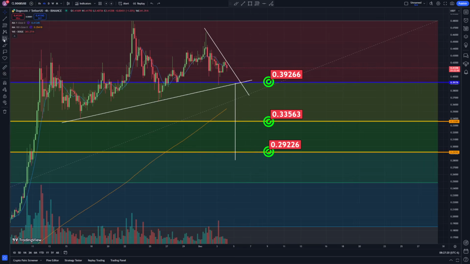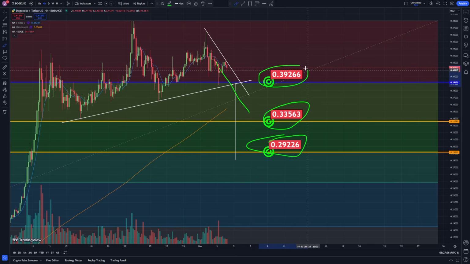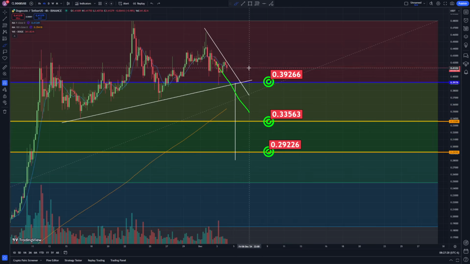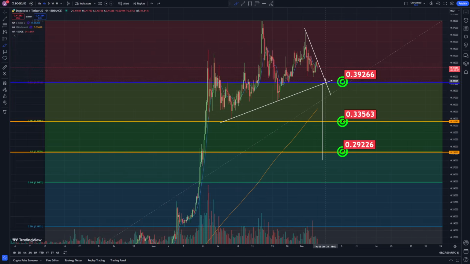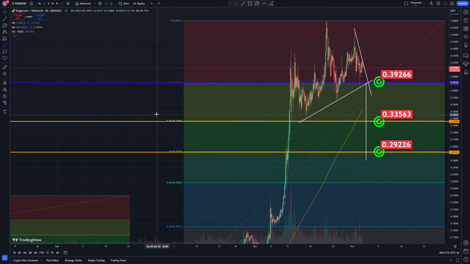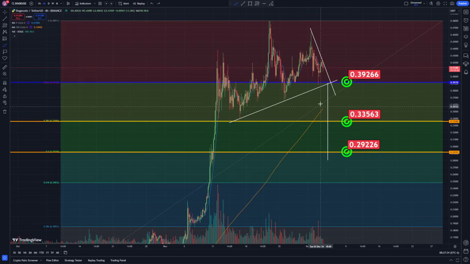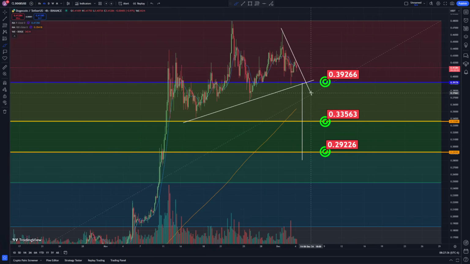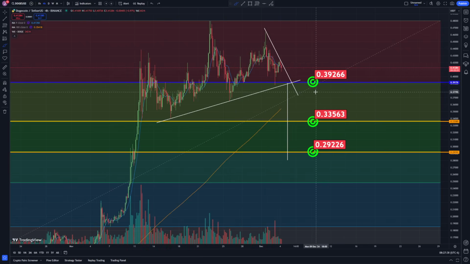Like I said, I would like it to keep going down and fill these other ones. I would like to put more money on these levels as opposed to this 23% level if we are heading down still. But those are the kind of things that I'm looking at. Trying to dollar cost average back in since I took profits up here. But that's the main thing that I'm looking at on today's video.